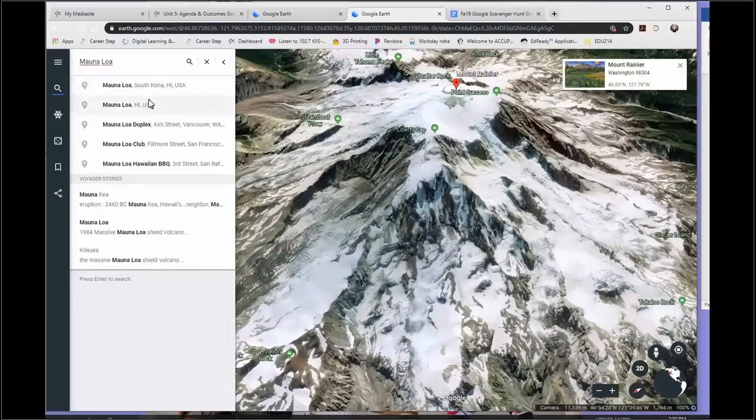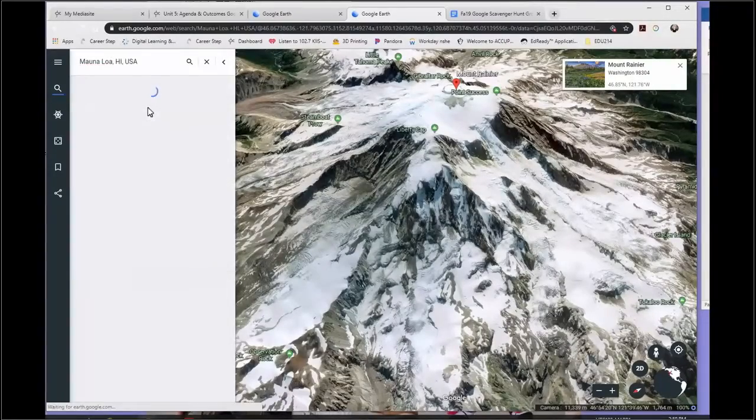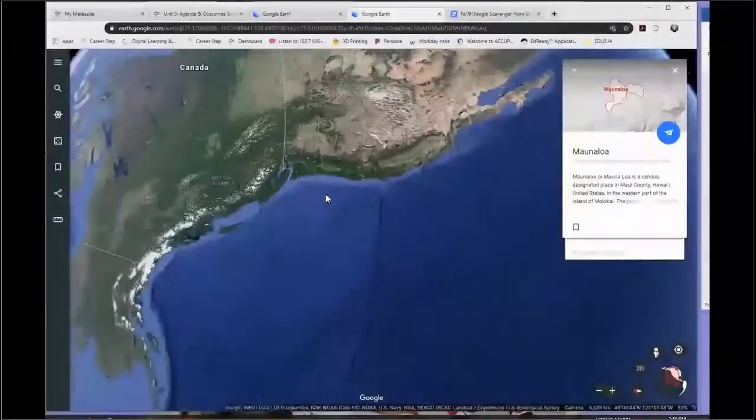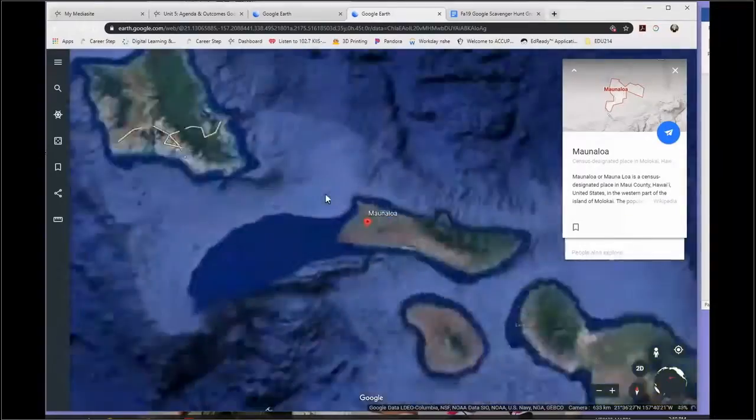So look, there's a Mauna Loa South Kona, and then there's a Mauna Loa, Hawaii, USA. Let's choose that one. Though they both would get us there, we might have to kind of play around a little bit.